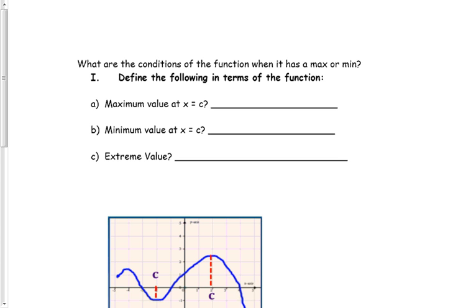It doesn't say absolute, and it doesn't say local. If they say neither, and it says maximum value, it's implying the absolute max. Okay? So if there is a maximum value at some x value equal to c, we can state that f of c is greater than or equal to f of x for all x. That's mathematical notation for saying the y value at x equals c is bigger than all the other y values. Does that make sense?